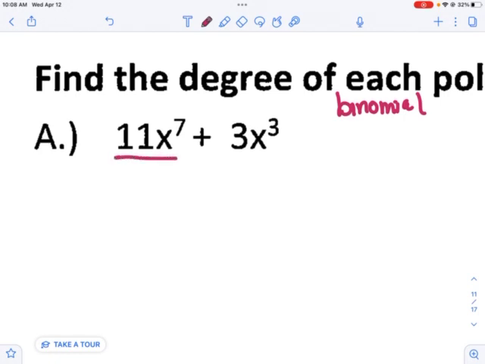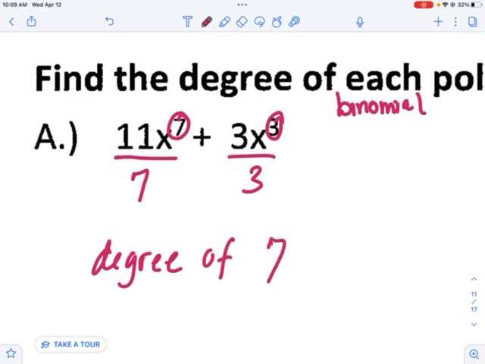And I can take a look at the degree of each of my monomials. Well, here I just see x to the 7th, so the degree is 7 on this monomial. Here I see x to the 3rd, so this degree is 3. So what degree is it? It's the highest, right? Whenever somebody asks you later in life, well, what's your highest degree? If you're filling out a job application, you always say your highest degree. So your highest degree, either be a high school diploma, bachelor's, master's, doctorate, right? So you would always go with your highest degree. Same thing when we identify the degree of a polynomial. So this polynomial has a degree of 7.